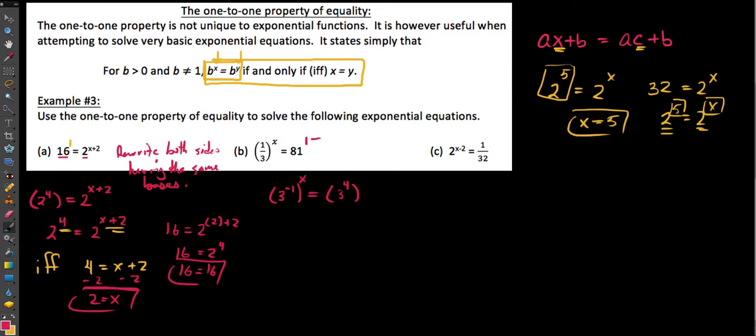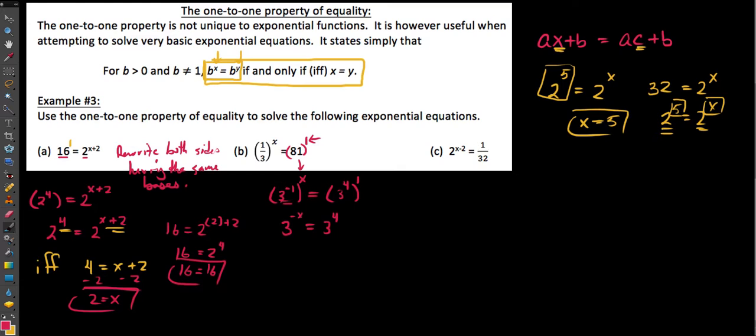But I put this 1 out in the front here as its exponent to put something in its place. But what I want you to see here is when you raise a power to a power, you have to multiply your exponents. So in this case, I get 3 to the negative 1 times x is negative x, and here I get 3 to the 4 times 1. I put the 1 out there just to show you that if it was something like this, you wouldn't have to worry about having this out here. But if you had 1/3 and you're rewriting it as a power of 3, you have to put that power of 3 on the inside, and any exponent that was already there stays on the outside.